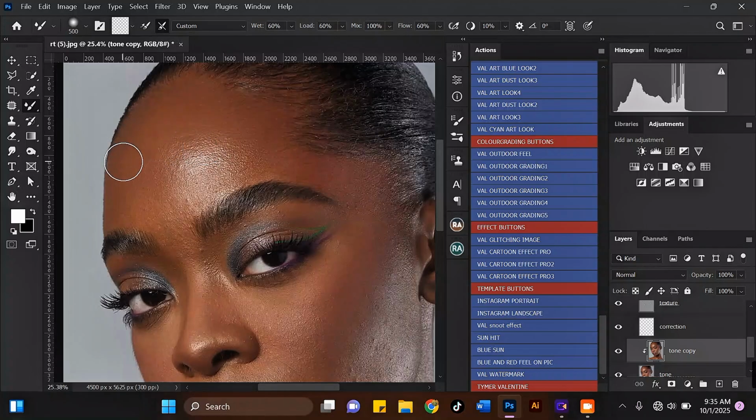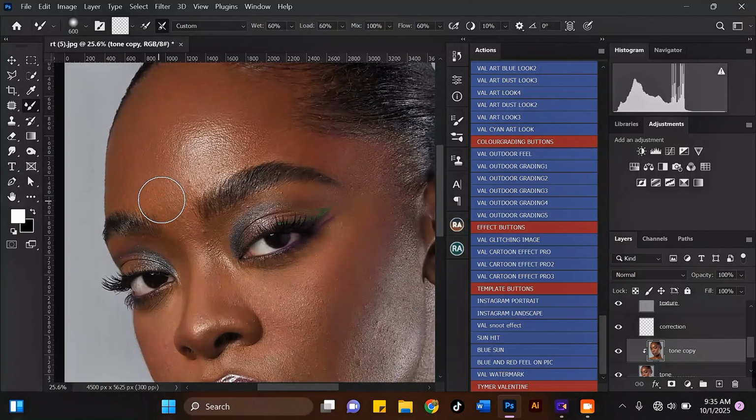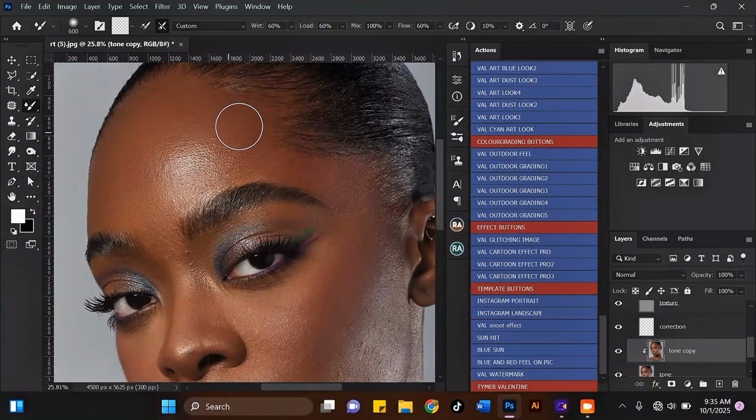Guys, remember, like I told you guys, when you are brushing, always take your time. You don't do brushing in a hurry. You don't do retouching in a hurry. Take your time to beautify the picture. And when you are retouching, try everything possible to make it realistic.